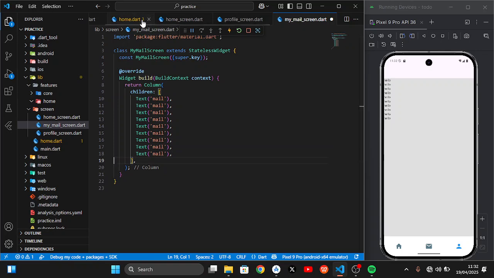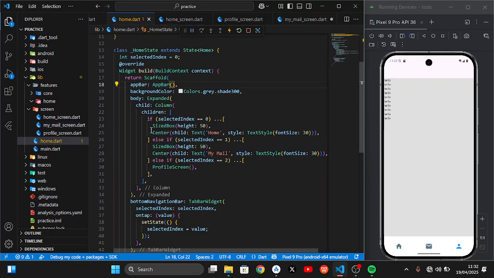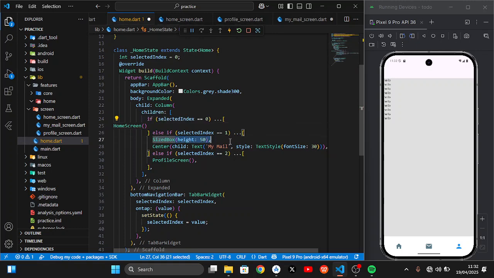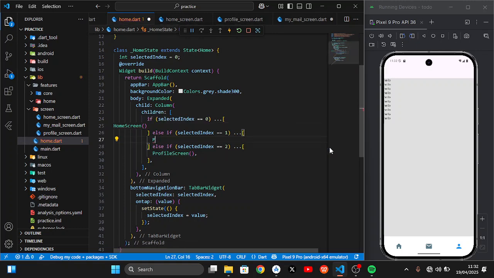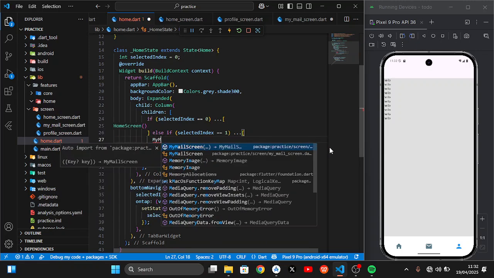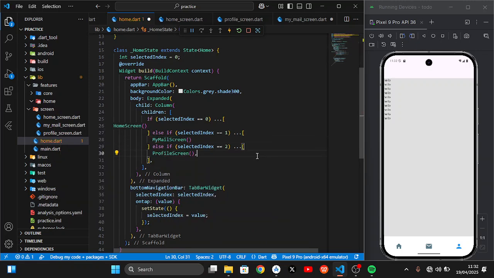And then we have a command, then we copy, yeah. All right, now we're going to come to the home page. We're going to change this from this. Let's remove the size box. Put home string. Then remove this and put mail. My mail screen, my profile screen, and save. Let's restart the app. Should be showing any second. Home, it's coming.